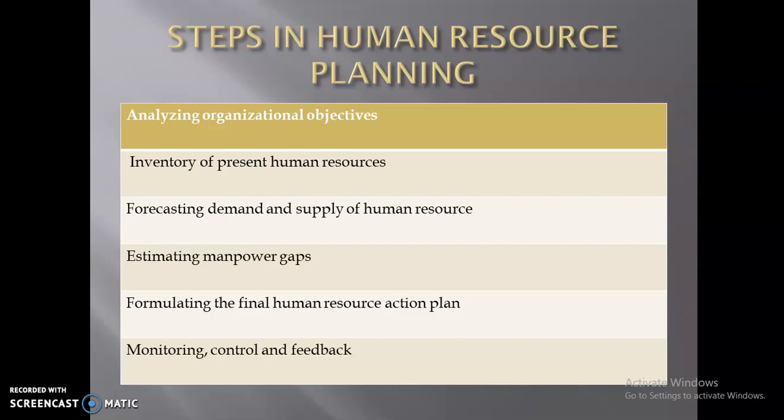Now the third one is forecasting the demand and supply of human resource. I know what the organizational objectives are. I am clear with it. I know what the current inventory or stock of human resource is that I have in an organization. Now I go to the third step, which is forecasting the demand and supply of human resource. Forecasting is finding out the human resources required at different ages, or the employees required at different positions according to their job profiles, which are to be estimated. So the available internal and external sources to fulfill these requirements are also measured.